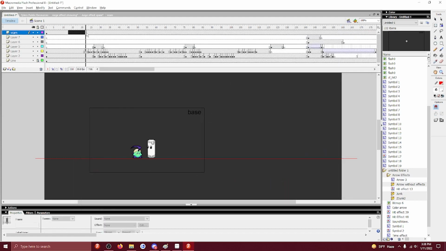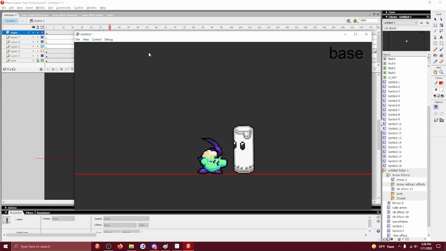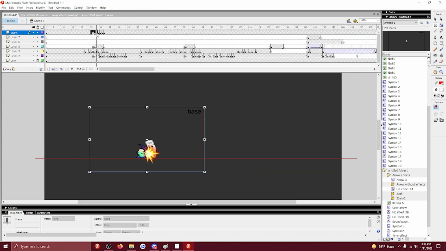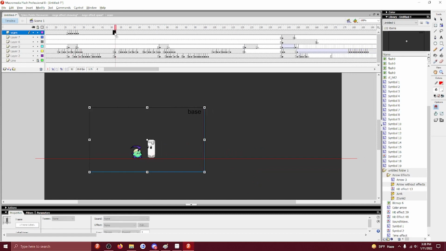So, let's add a little bit of impact. We take our basic VCam and just give it a little shake. We just go 1, 2, 3, 1, 2, 3, 4, 5, 6. So that's what it'll look like. Let's take a look. There we go. See, a little camera shake, one little hit. And just like that, that's how you do a little camera shake when he hits, and it gives it that impact feel, even though you didn't do anything.